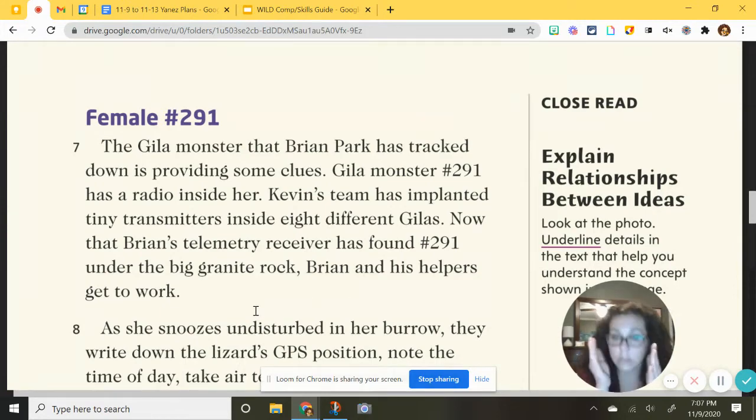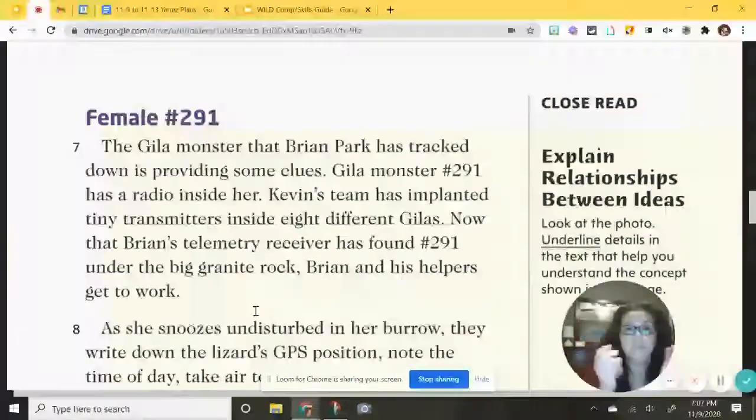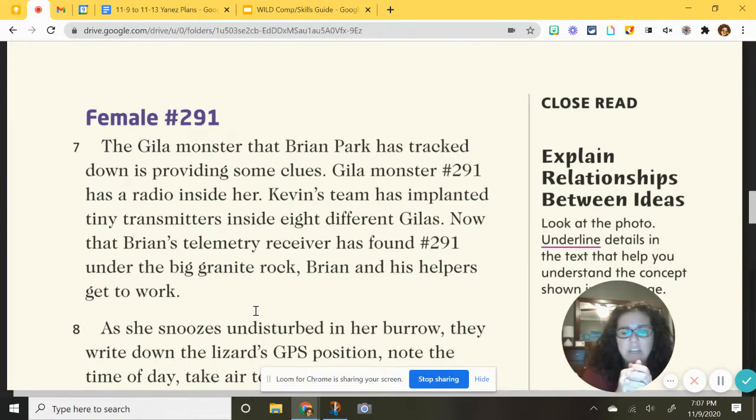So it's kind of like when they microchip a dog and they put that little thing inside of the dog. So that way, if your dog ever gets lost, somebody can take it to a vet and they'll do a scan and they'll know who the dog is, it'll come up on the computer. It's this exact same thing, except that the thing inside is giving off a signal. And so when they get closer, it beeps louder and more frequently. So kind of like if you've ever seen those videos of someone looking for metal on a beach with a metal detector, it's kind of the same thing.